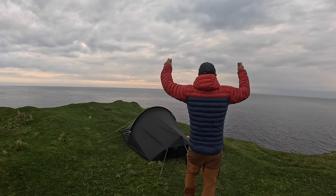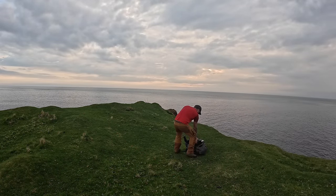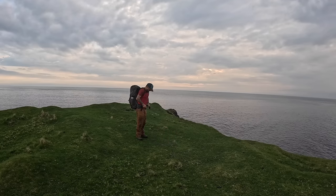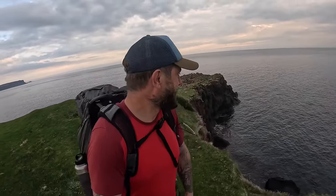Walks over there, trips on guy line, straight off the end. Right, let's get this tent packed up, mate. There we are. Wonderful. As always, leave no trace. Just a flattened bit of ground. Yeah, man.